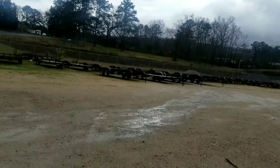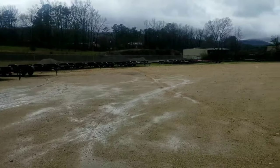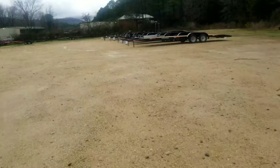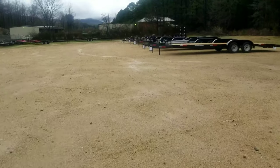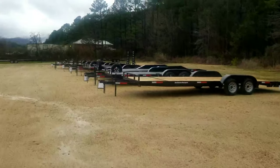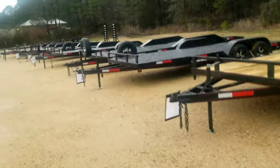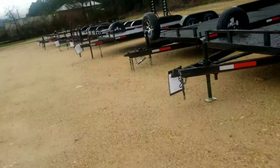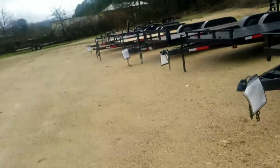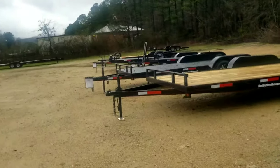Well, I got one of these in front of us. Now, what's the difference? So, this one's going to be a full channel, frame and everything. Full channel, right? Is it four or four? Well, it's both. It's full channel. I'll show you when we get down here. The Econo has a channel wrapped tongue, but the deck's actually made out of angle iron. Which is better? Full channel. So, that's the one I'm getting? Yeah. I'm new to all this, and it's an adventure to learn all the different stuff.